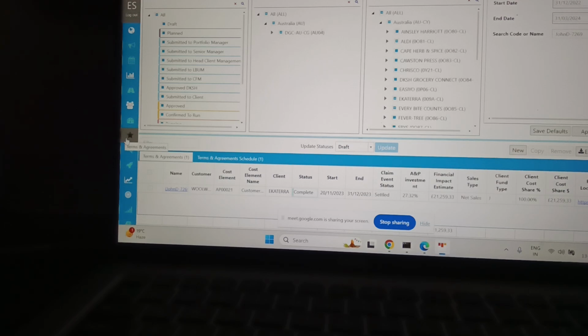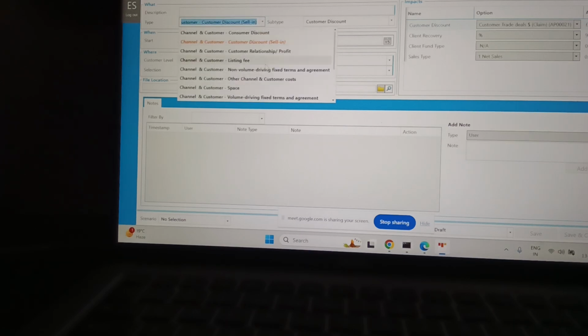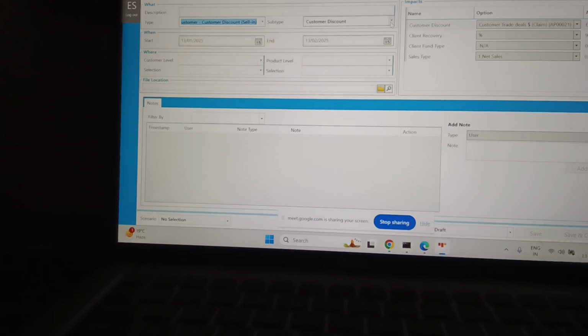Like so here, just go to new. New promotion. New. This one. Can I click? In this one, they will select this term is created for what? Just like a discount or something. There is a type, no? Description. We have to give the terms description. Then we have to give customer discount. So discount is nothing but some percentage.